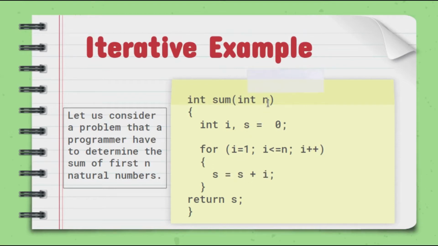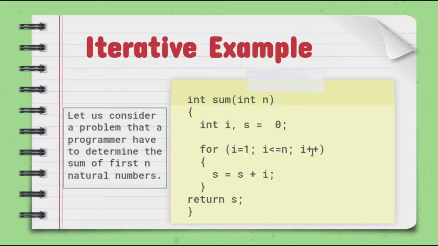Suppose that the number the user enters is positive; of course, n is positive. Let's just assume that n is equal to 2. So i is equal to 1, and 1 is less than 2. So s receives s plus i. What is s first? 0, plus i which is 1. Of course, when you add, you assign that value back to s. That means s now is 1.